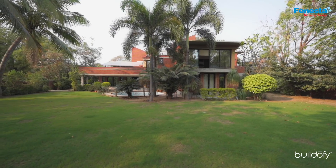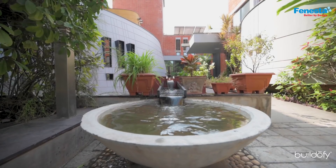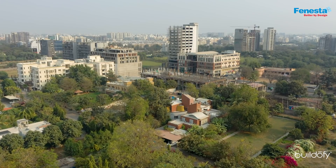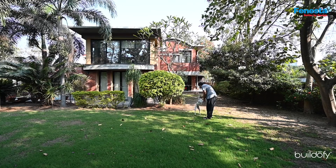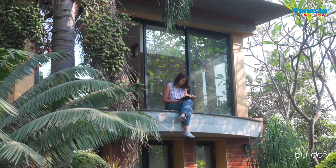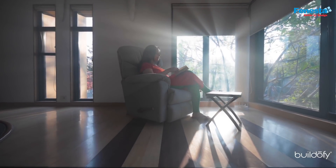The house has been essentially very sensitively handled through the way natural elements get incorporated in. Because this house, when built, was sitting in a suburban part of Baroda. The surrounding was a little open and we wanted them to enjoy the openness that they can feel. So in this plot, we tried to organize it in a way that everybody, from every space, even though they are inside, can extend their views out.